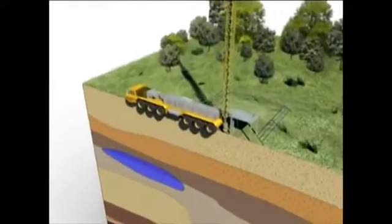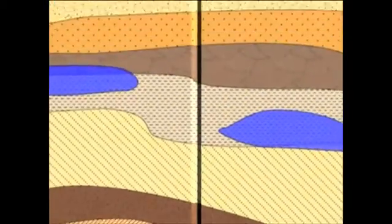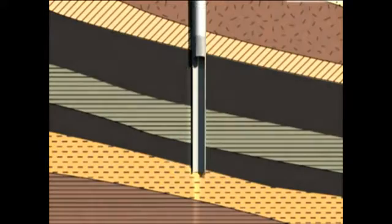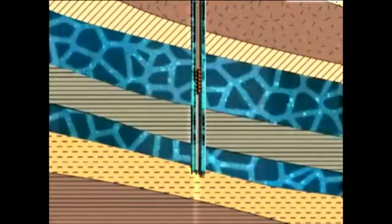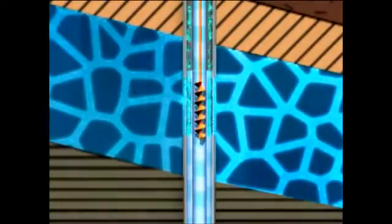Extracting the gas begins with the drilling of a well 300 to 1500 metres deep. The top section of the well is cased with steel and cement to prevent the loss of water from any upper aquifers. The coal seams are then stimulated to open the pores within the coal. This production zone releases the pressure within the coal bed and allows the gas and water to flow into the well. The coal resource remains in place and undamaged.